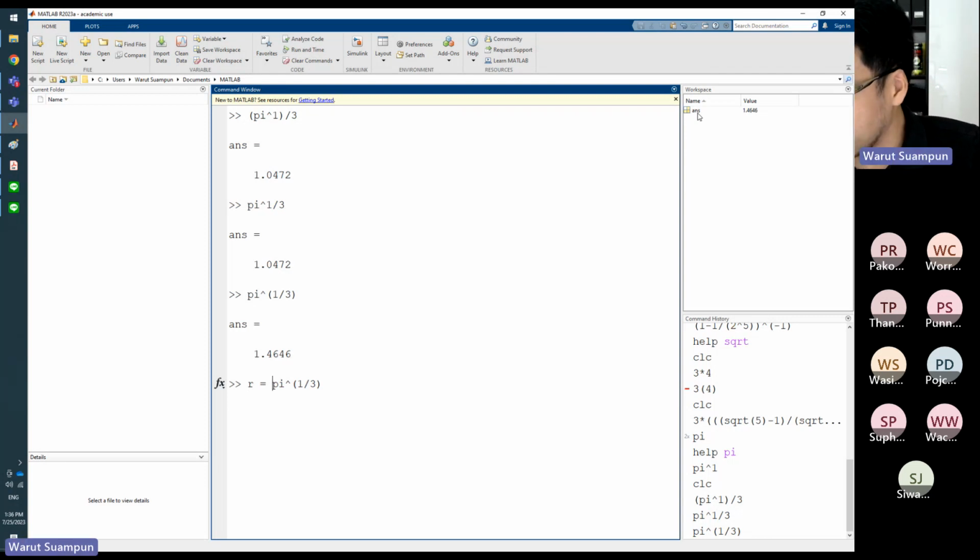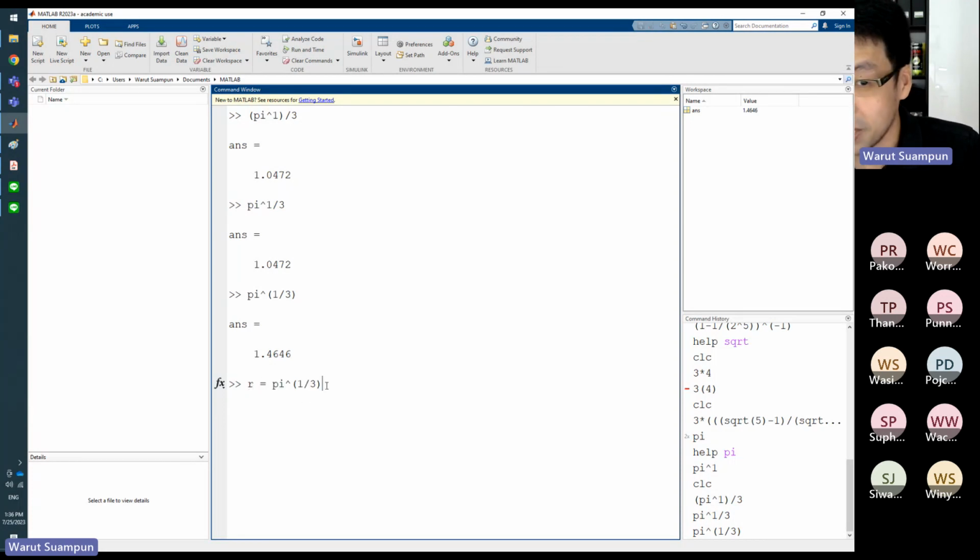One thing I want to tell you is that when you have this equal sign inside MATLAB, it's not an equation. It's not like we solve an equation. It's the assignment of a value. So what is happening here is that we calculate this, and once we get this value, we assign it, we give it to r at the end.